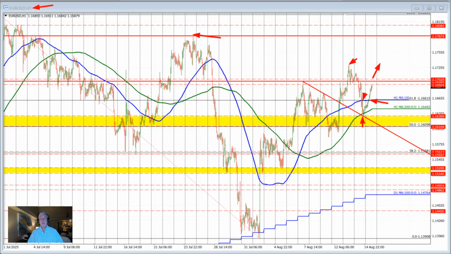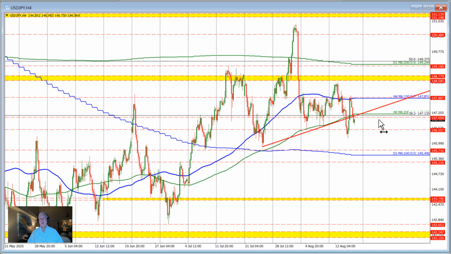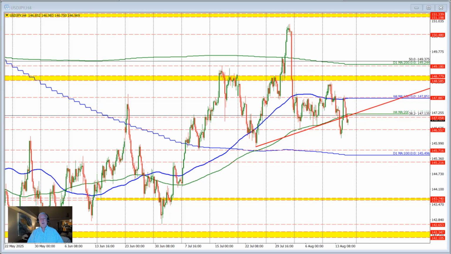Let's take a look at this dollar versus yen. We did have GDP come out stronger than expected in Japan, and that helped to push the yen higher, the dollar lower. We saw the price move back below these key three levels of technical support: the 38.2% retracement of the 2005 trading range, the 200-bar moving average on the 4-hour chart. That's a green line right here. Also this swing area, or the trend line, and also this swing area through here, which had a number of different swing highs and lows.